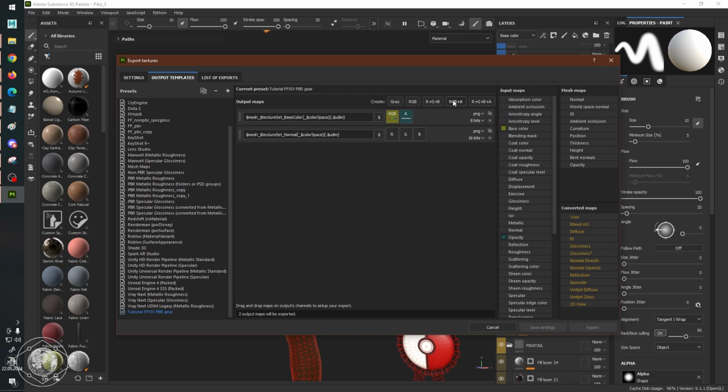So we can create a new output texture here. I will do RGB plus A. And now this by default would export just RGB alpha, regardless of how your project is named, and it could be a bit bad because if you work on many projects, they would overwrite each other.